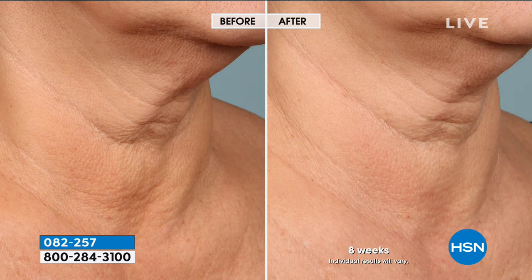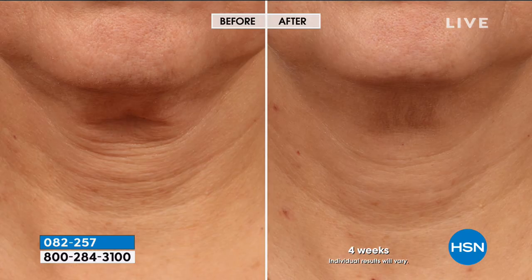Look at this. In that before, literally it looks like the center of her neck area is collapsing — it's falling down. You see what they call the turkey gobble. You see those lines and wrinkles. You see the crepeyness. Such a diminished appearance in the tightness. But in the after, it was remarkably different. Look at this before and after — same thing right there in the center. It looks like it's falling, and in the after, it looks like it has its contour back.